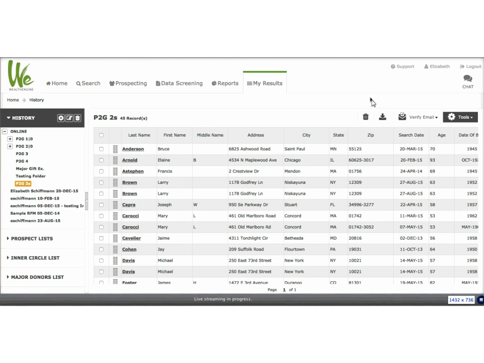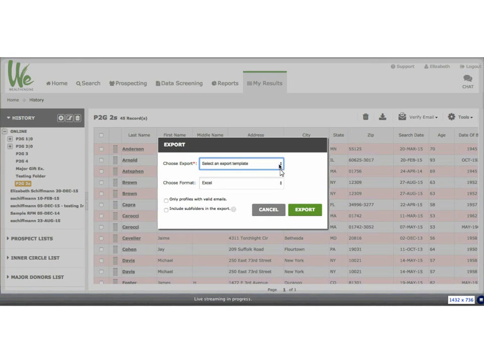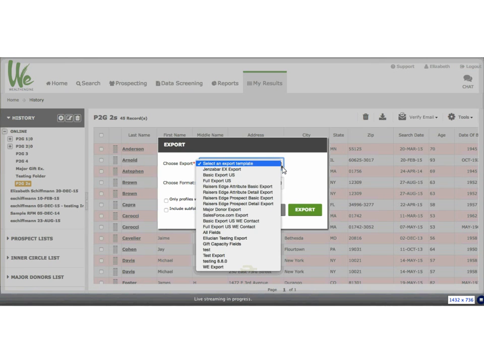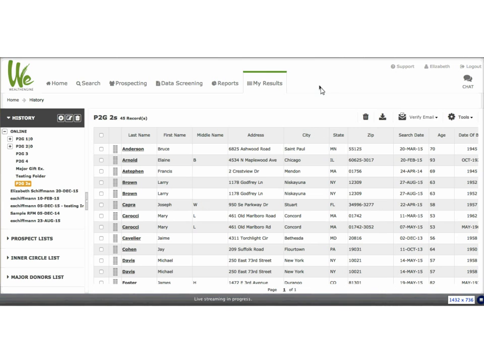So I'm just going to close out of that. But you would just walk through the process of hitting next and creating that. And then that would be an option here, as you see within my export tool. We have a number of different exports. That custom export you created would show up here within your export list.